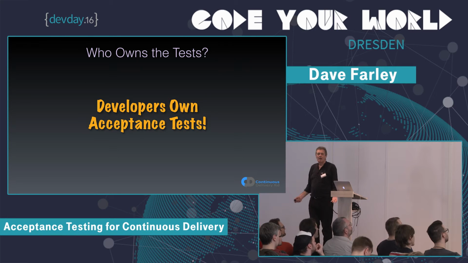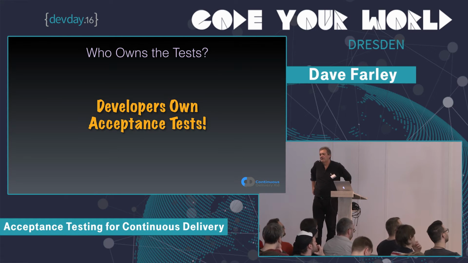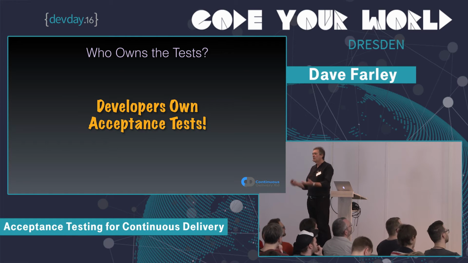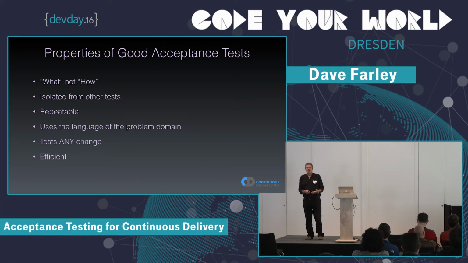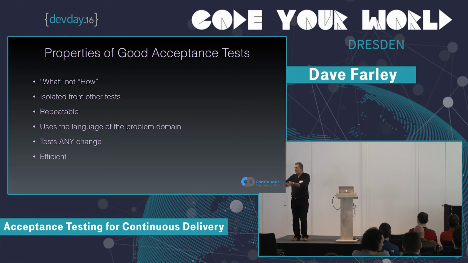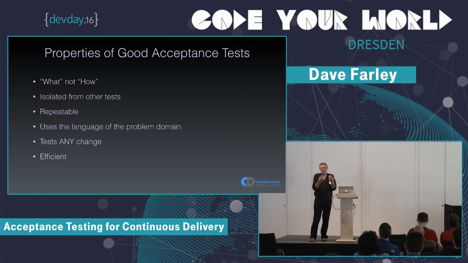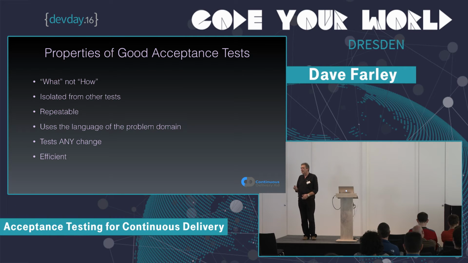For the rest of the talk, I want to go through this list of properties of acceptance tests and talk about each of these in detail and explore the idea. So first off, the properties of a good acceptance test, to my mind, are that we want to be able to express what we want the software to do, not how it does it. Technically conflating those concerns is very common in approaches to automated testing. Ideally, you want to separate those out.